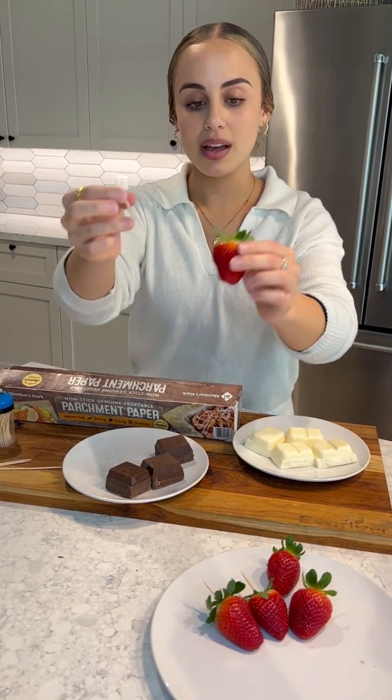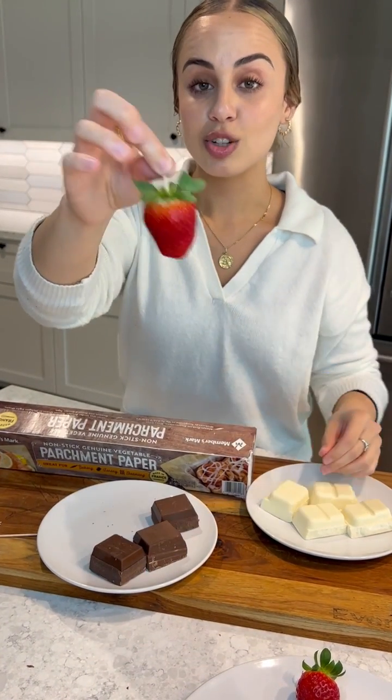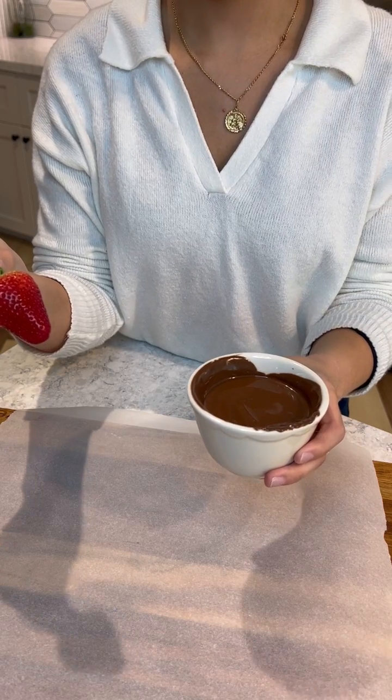So now that our almond bark is fully melted, we're gonna prep our strawberries for dipping. So we're gonna take a toothpick and we're gonna stick it right in the top of the strawberry. And now our strawberry's not going anywhere. So now that our strawberries are prepped, we're gonna go ahead and dip them.